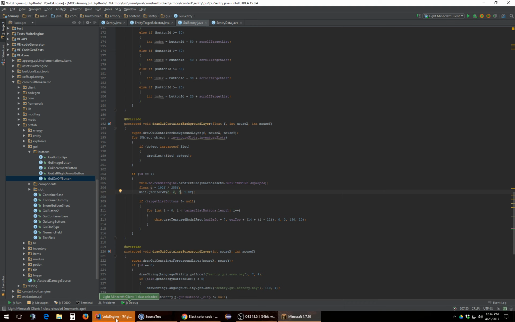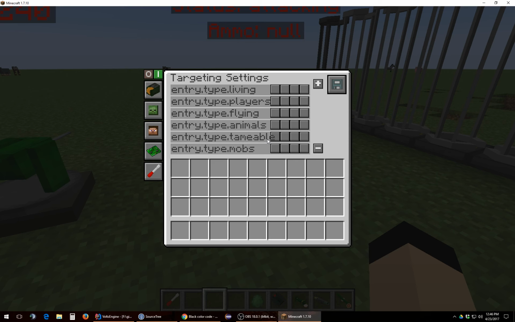I want to take a pixel off that edge there. So this will be, what, 29? That looks better. We'll take a pixel off the bottom too.